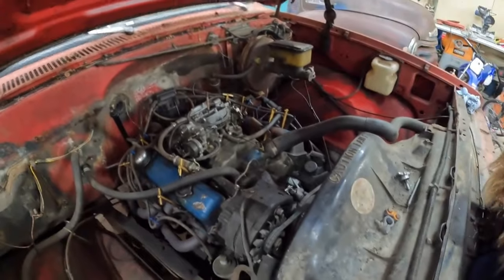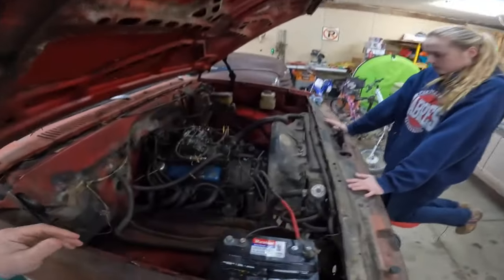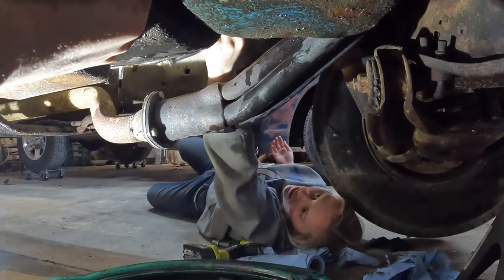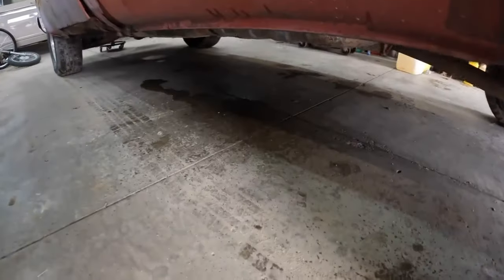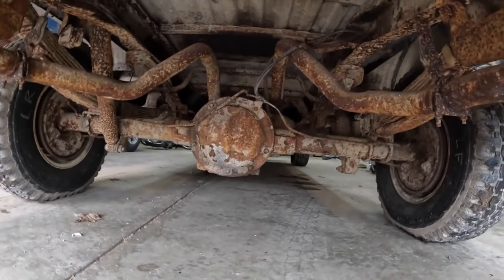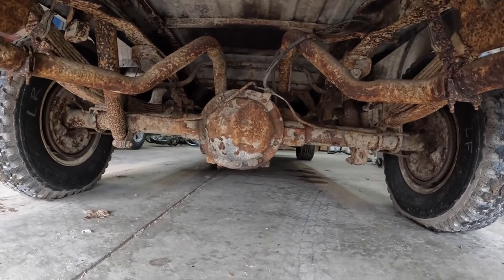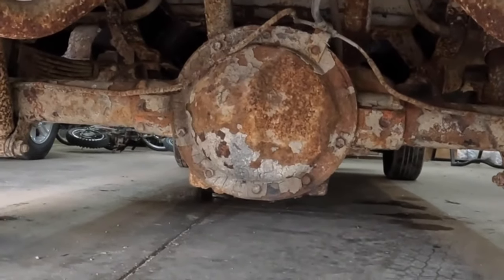This thing's got more leaks than a gas station bathroom. More leaks than the Iraqi Navy. Caitlin, this thing's got more leaks than the SS Minnow. Even the steering gear's leaking. More leaks than a mud hut in a hurricane. More leaks than the Chinese surveillance balloon. What's leaking over here? More leaks than a Senate Intelligence Committee. While the rest of the truck's got more leaks than a wicker basket, the rear end's actually pretty dry, which either means it doesn't have any gear oil in it, or that 10 bolt is still in pretty good shape.